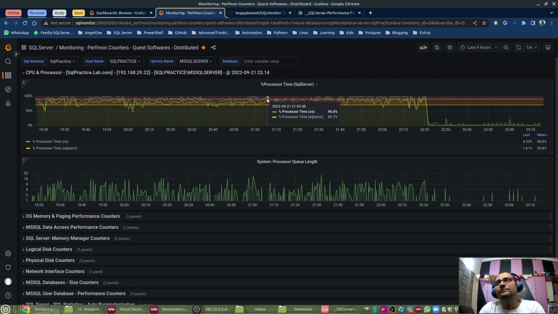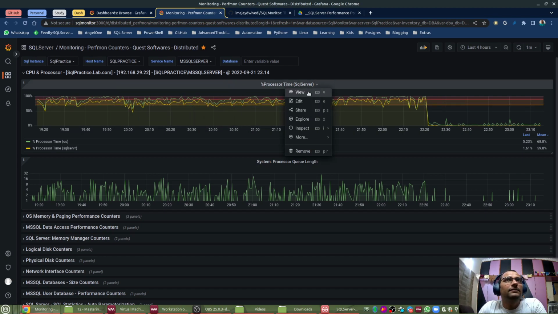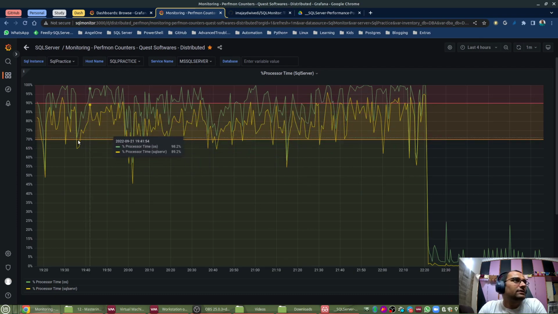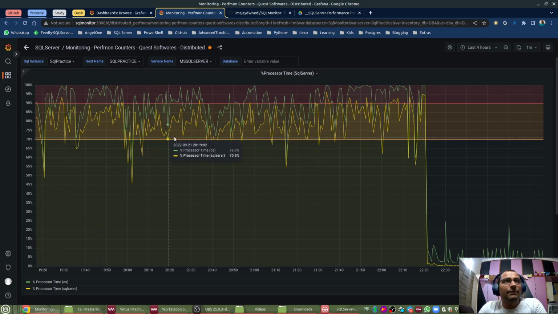Now you can see here, sometime back I was running a workload on my SQL practice machine. So the CPU on that box, both OS and SQL Server CPU, was very high. You can see it was on average above 70%. Once I stopped my workload around 10:20 p.m., the CPU went back to a normal state.